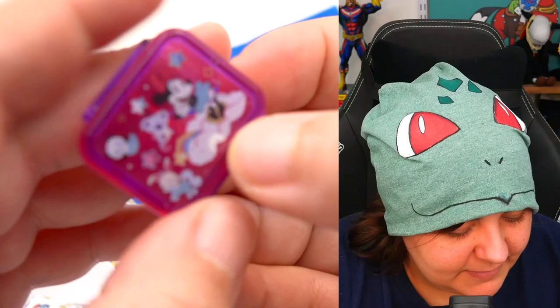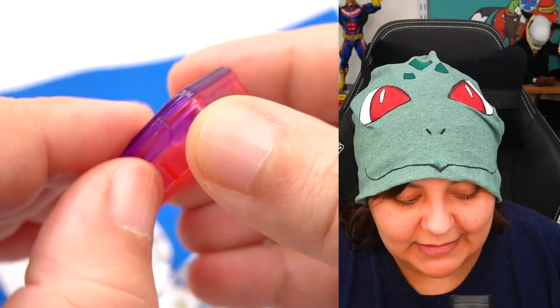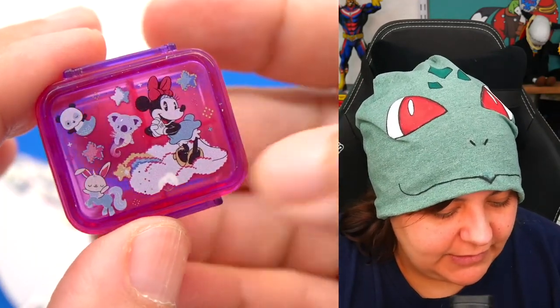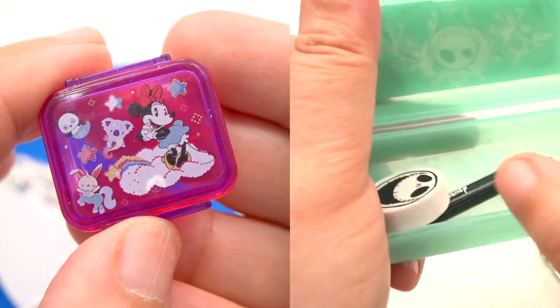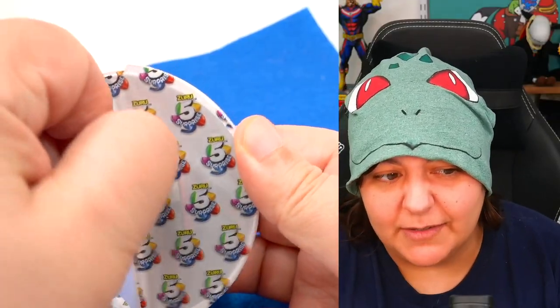Another lunchbox. And unlike the Shopkins Real Littles where everything can be opened, not for mini brands. That's the biggest difference. So if you do look here, so this one doesn't open, let's put a side by side. You'll see that in the previous video where I did the Shopkins Real Littles Disney edition, the boxes do open. I think that's the biggest downside.